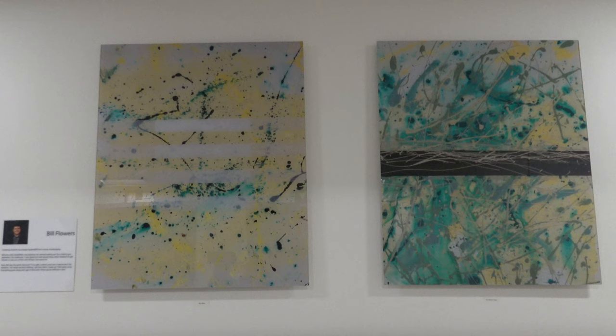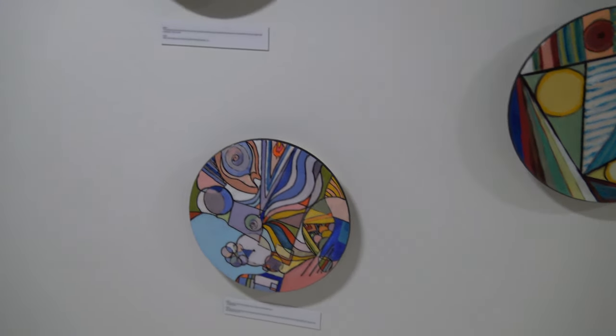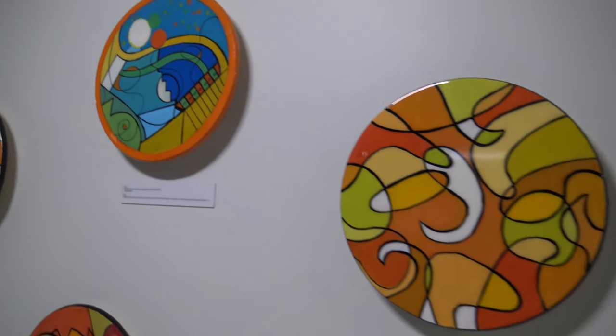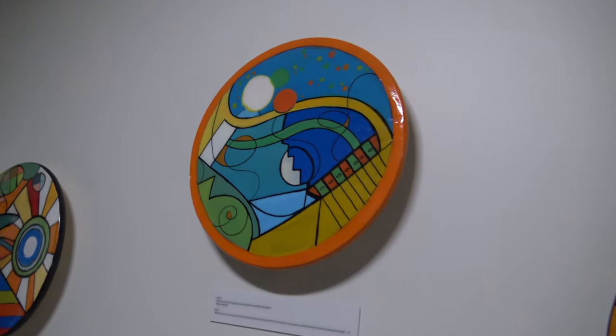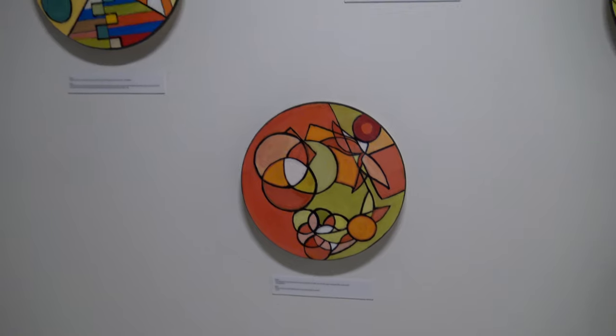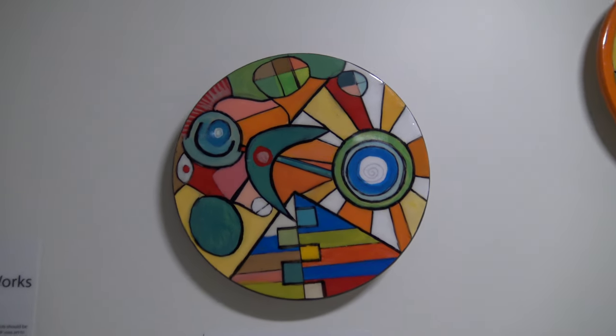The collection also brings the stories of other patients who had to overcome struggles. One wall features teens dealing with a lot of pressures — with poverty, with not having everything they need as they try to make it through to adulthood. You can look at the art, come out of your head or your body, be more into the physical environment, and feel like, 'I've got this. There's beauty around me, I've got this.'